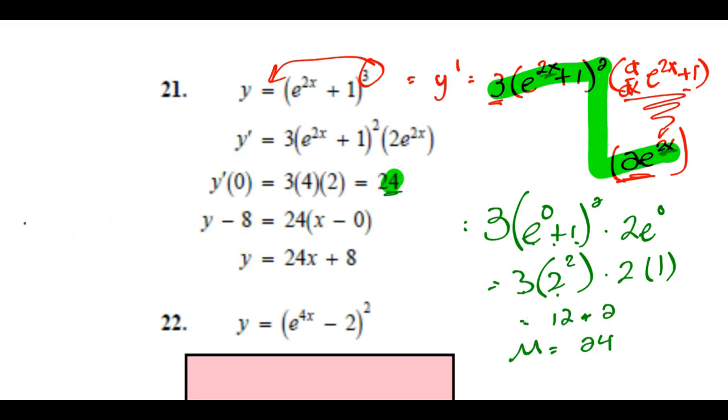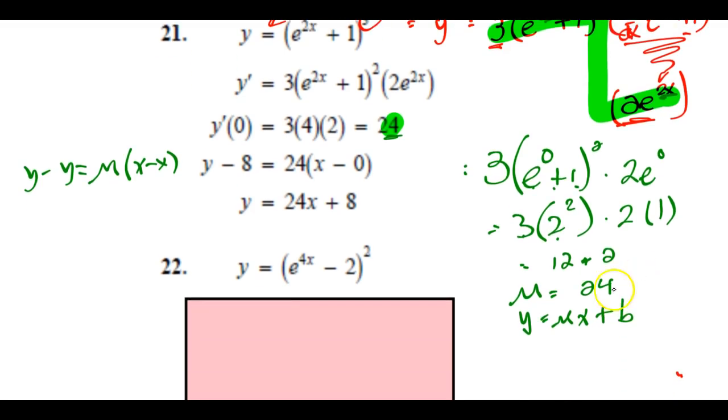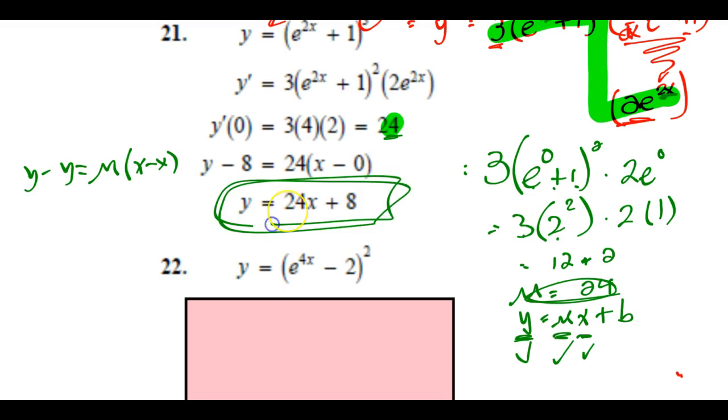Now, they're using this point slope form, y minus y1 is equal to the slope times x minus x1. I always just go to y equals mx plus b, but you're welcome to go either way. If you do this y equals mx plus b, you just plug in for y, slope, and x, because that's what's given, and then you just solve for b. Either way, you always put the final answer in this form.